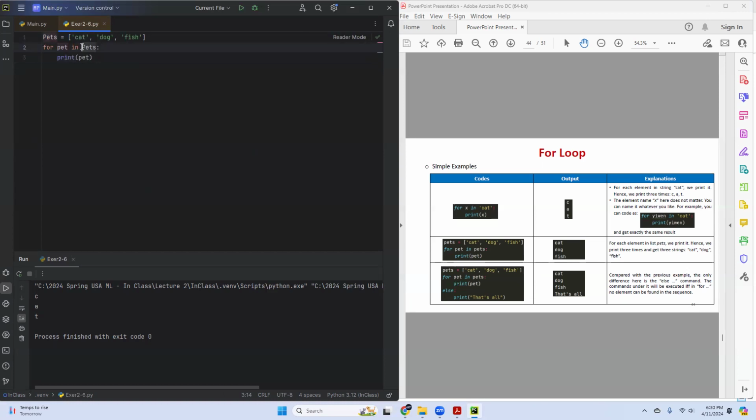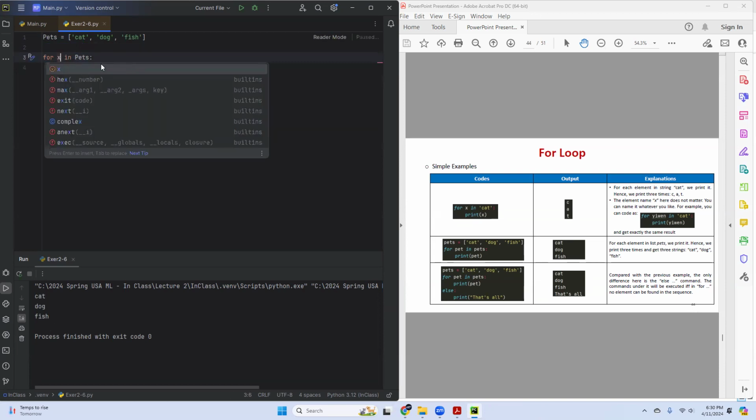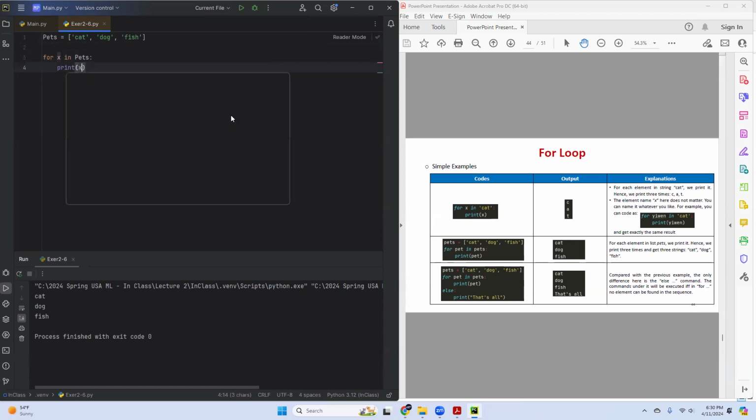Again, this name doesn't matter. It's just a variable, you can name it whatever you want. So let's run it and you get cat, dog, fish. Or you say, for x in the list pets, print x. It will be exactly the same thing.